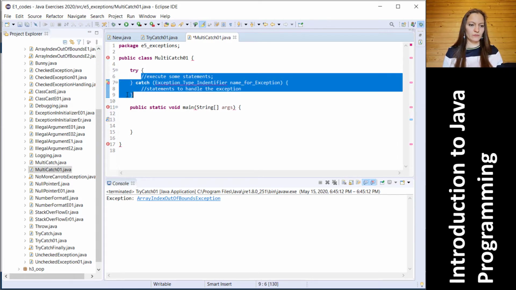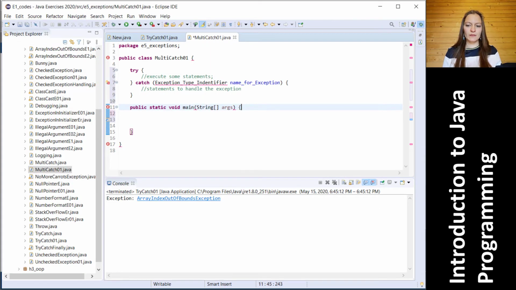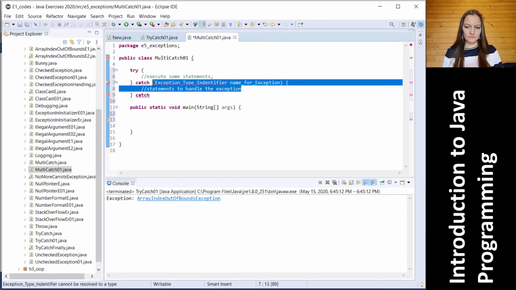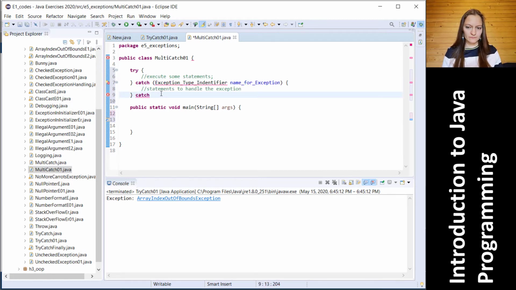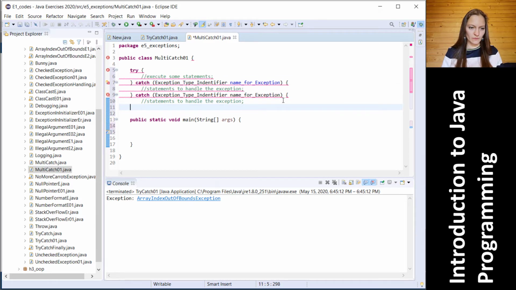I will make it nicer. So here we see this is our normal try-catch. In the multi-catch case, you have one more catch with the same syntax, and we will put here a closing curly brace.